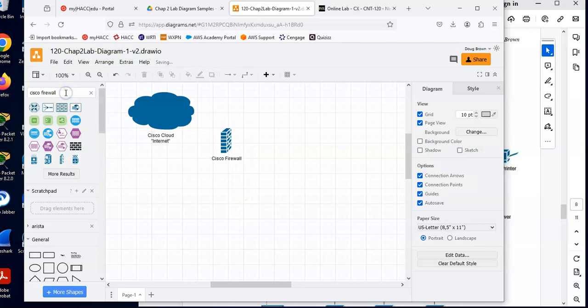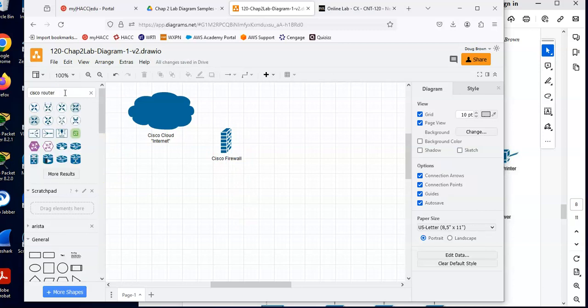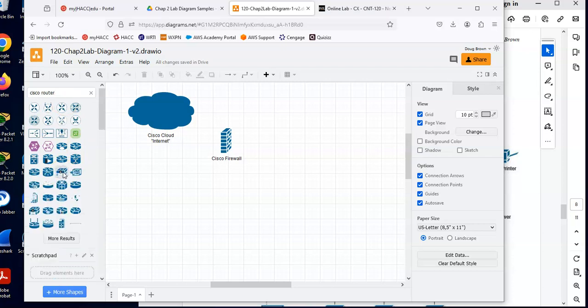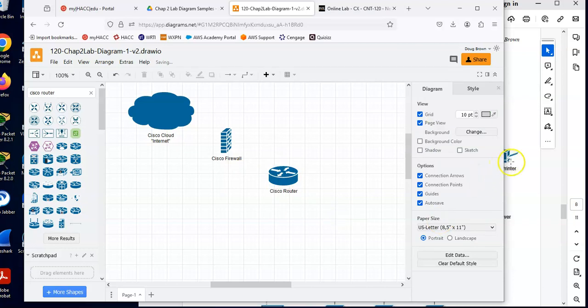And I'm going to do Cisco router. I'm going to get a couple icons on here, and then we'll start worrying about connecting them. I'm going to do more results again. And if I hold my pointer over an icon, you'll see it pops up as to what it is. So if I'm looking for something in particular, let's see if there's one down here. Here's a voice router. I would grab that icon if I needed that in my plan. But I'm just going to do the general router icon. And again, double click, and we'll do Cisco router. There we go. So we have the first couple pieces on here.